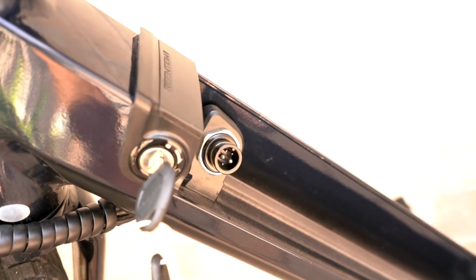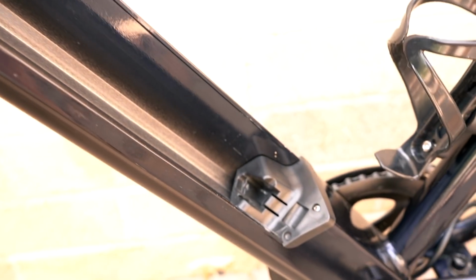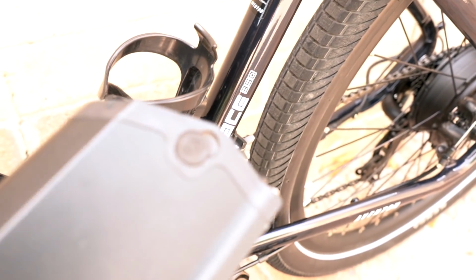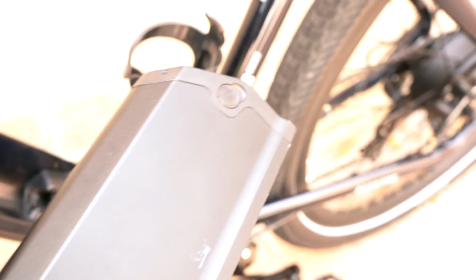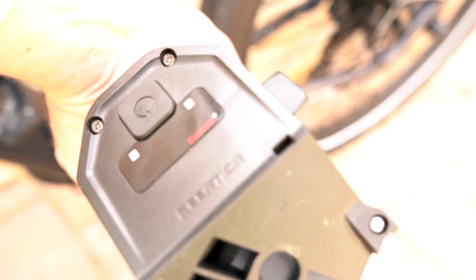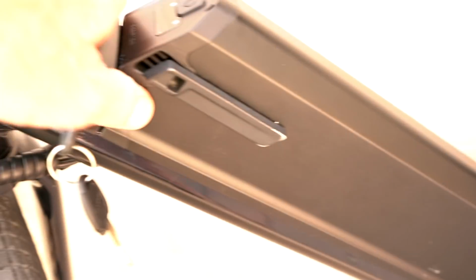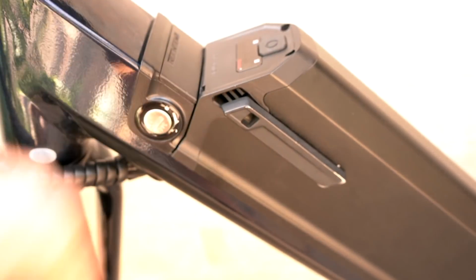Here's a look at the down tube with the battery removed. Connection points there at the top and the bottom. And then a look at the battery. The bottom here has that charge port. It's covered right now. And then a look at the top of the battery pack. And to reinstall, basically the same in reverse, connect it down there at the bottom, click it into the top, take the key, double check it, and you're good to go.